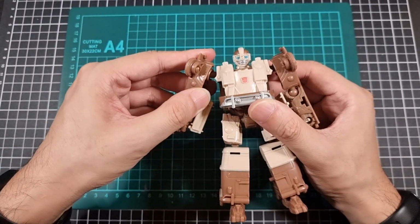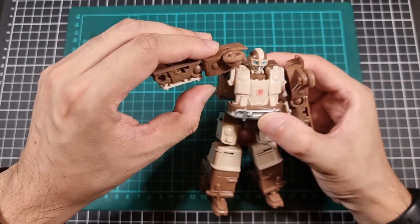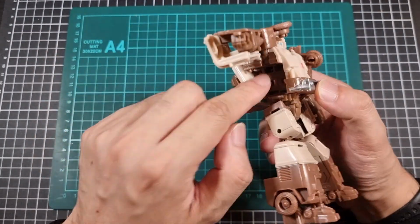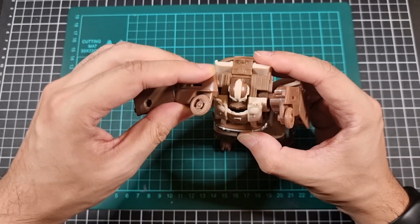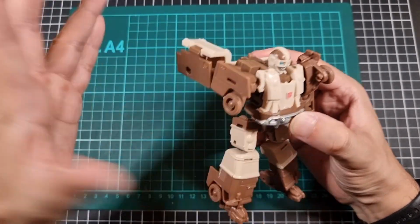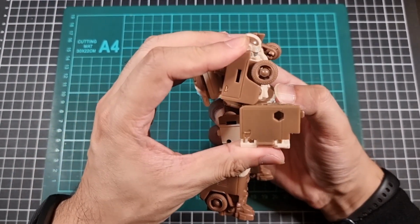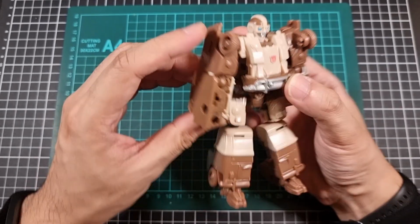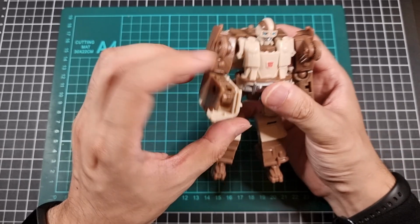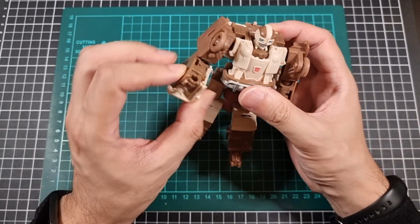As for his arm, we'll do a nice 360 because of the ball socket right there. Arm will somewhat go out to the side like that, if only because of the shoulder hinge there. The arm will still go out to the front like so, out to the back, once again because of that 360 in the shoulder joint. And his arm does have a 90-degree elbow bend, so it can go all the way out straight and out to the side. Because it's also a ball socket, it can also swivel around as well.